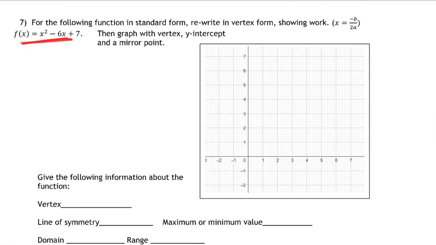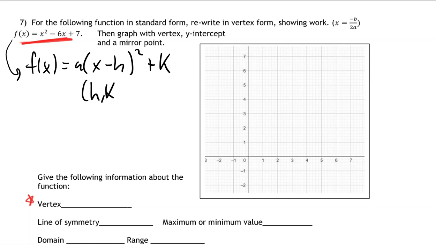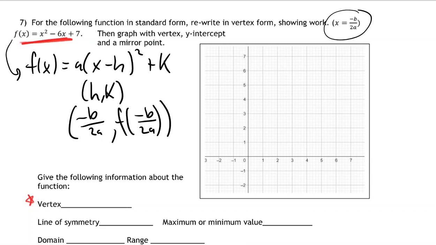So first off, you could go in any order that you want to, but I'm basically going to go in order here just to pick one. So the vertex, if I was to move this into vertex form, which this one doesn't ask me to do, but you should have another question on your review somewhere that asks you to put it in vertex form. Vertex form looks like this, but the part that we need in this question is H, K. So H comes from this, and K, whatever you get for this number, if you plug that number into the function, you get the y value.